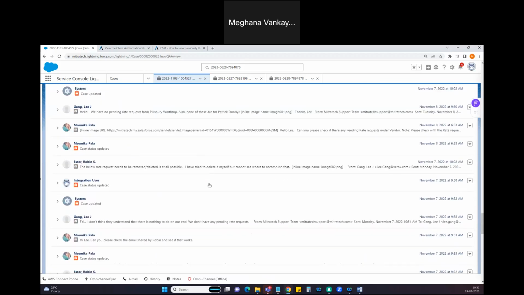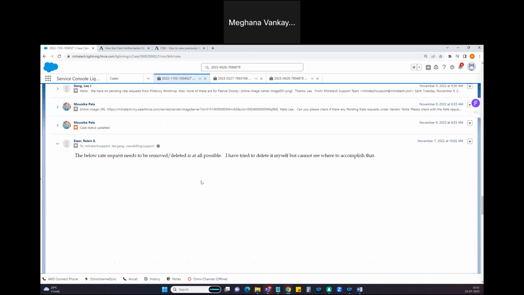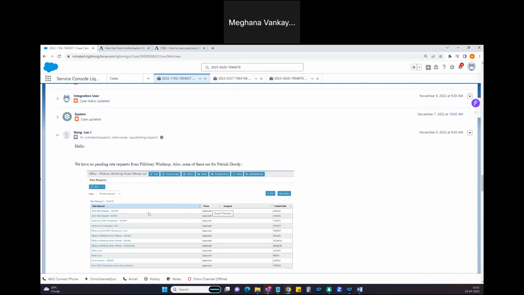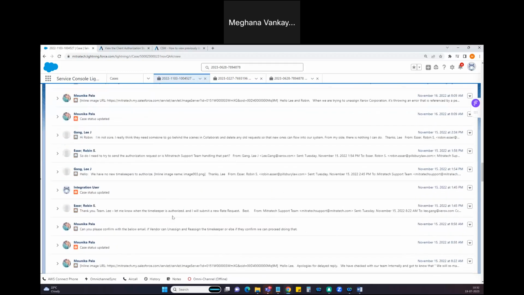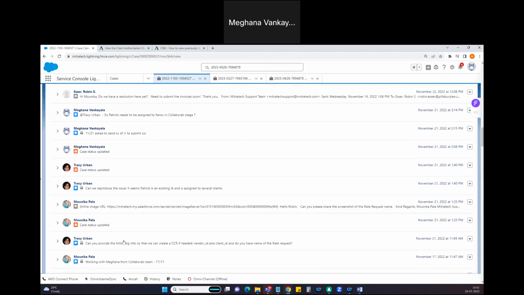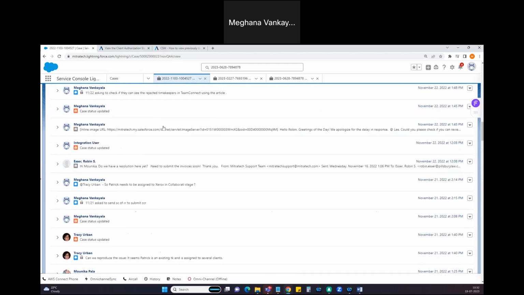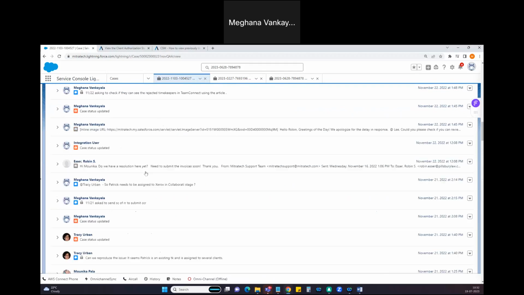And the client confirmed by sending some screenshots showing they don't see any rate request on their end for approval. Also they don't see this timekeeper for authorization in their pending authorization list. So later on, this case was moved to Collaborati support. And as we discussed in the document earlier, we shared the steps with the client on how to view previously unauthorized timekeepers, so that they can check if the timekeeper is in that list. We also shared the MindTouch article with them.